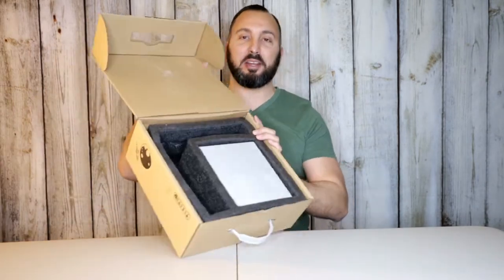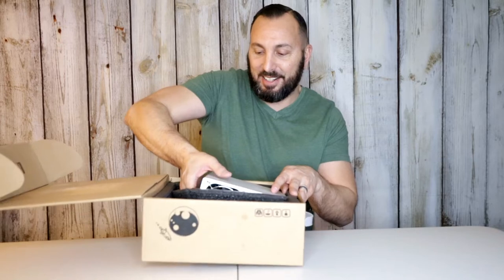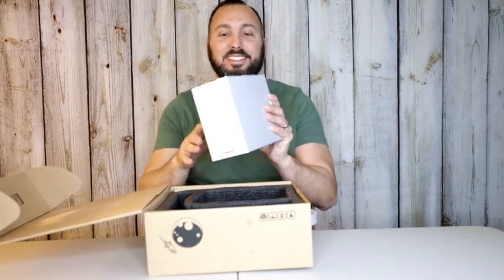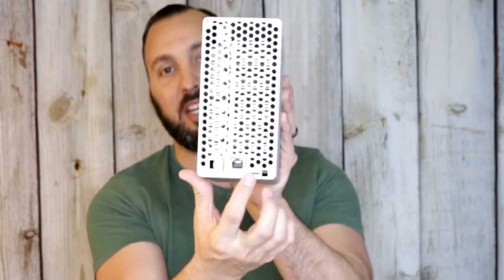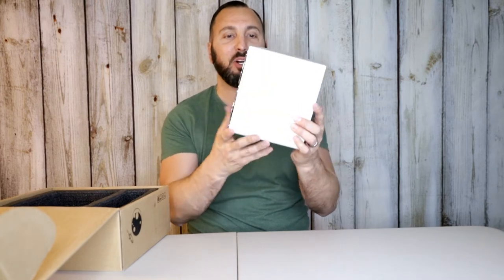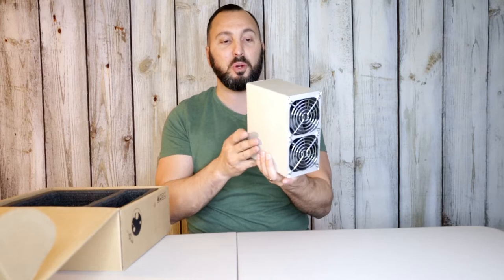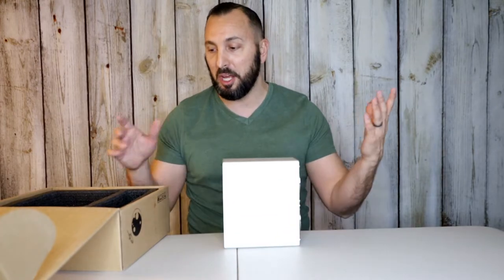There are not that many moving parts in here. This is the actual Gold Shell miner — I cannot wait to start earning some cryptocurrency. On the back side you have two fans, and on this side you have the ethernet port and the six-prong power plug. It is so simple. They do have different designs — you can get one with the Dogecoin astronaut ready to go to the moon — but I was fine with getting a plain one since I'm not putting it on display.